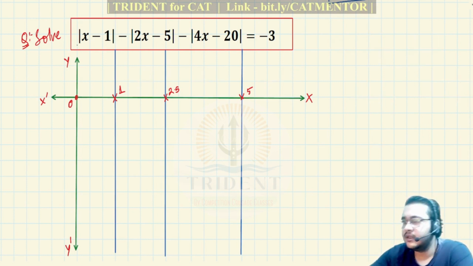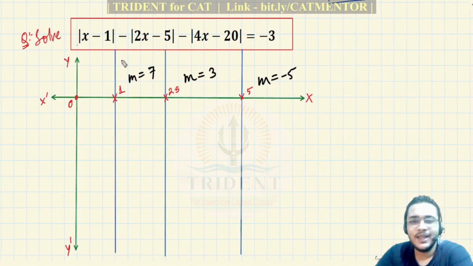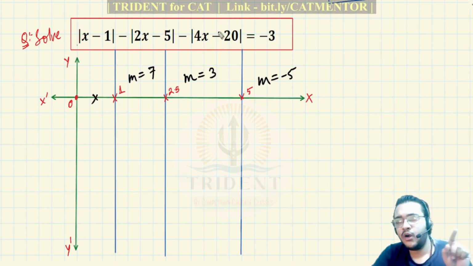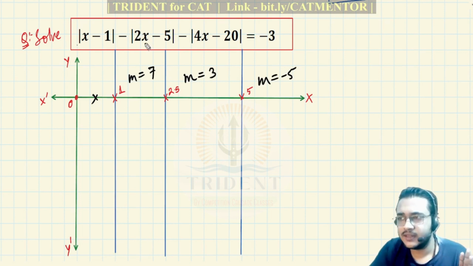Let me erase everything and write the slopes down. So this is m equals to -5, this is m equals to 3, and this is m equals to 7. We have still not calculated for this one. Simple, let's do this orally again. So the point towards the LHS of the critical point 1 is all of the modulus values will be negative. So this is 4x, this is 2x, that is 6x. But understand, for this critical point 1, the slope will be -1. So this is going to be 4 plus 2 minus 1, that is m equals to 5.